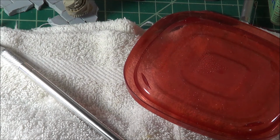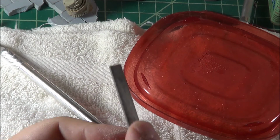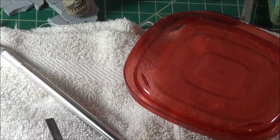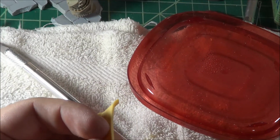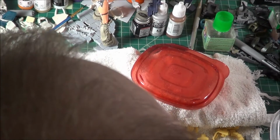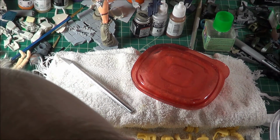Alright, I also noticed there's a small spot right here, so we're gonna get that too. Just kind of rough that little uneven spot out. Looking good. And then back to the sandpaper. So zoom out real quick just a little bit. And just gently sand that.